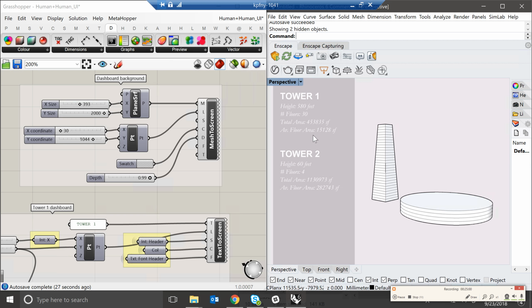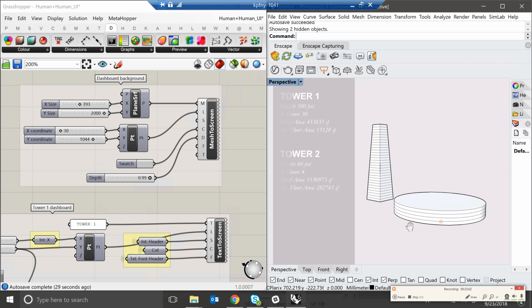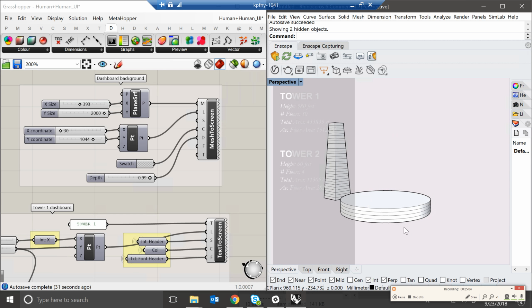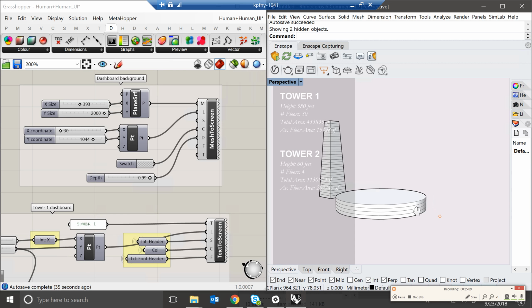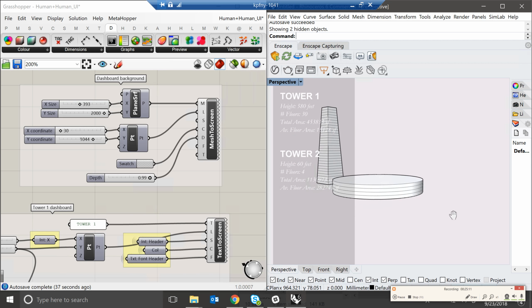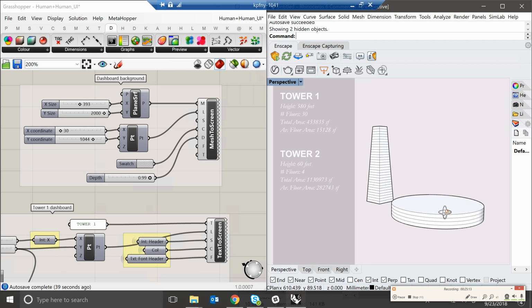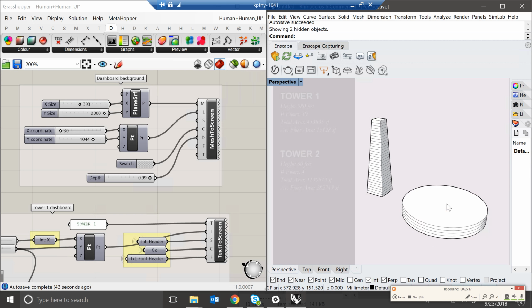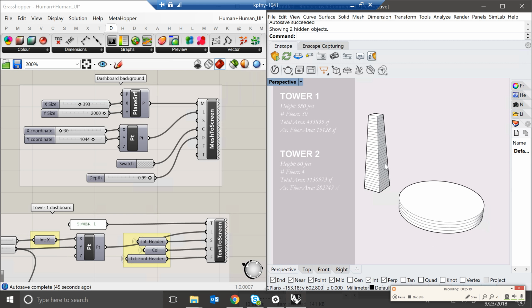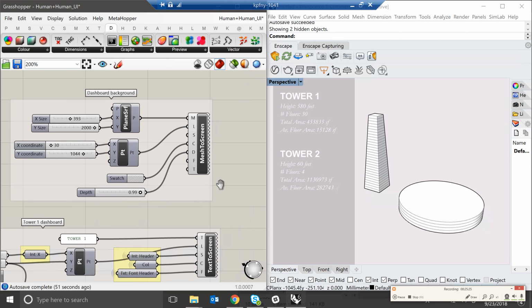And so it's trying to figure out how to make this dashboard appear in front of the geometry. So if you are trying to make an animation where this is moving around, this may be a little bit glitchy. But what you guys are more likely doing is setting up a single view for your building, your iterative model. And these guys will be changing, but the location won't be. And so this will probably not flicker like that.